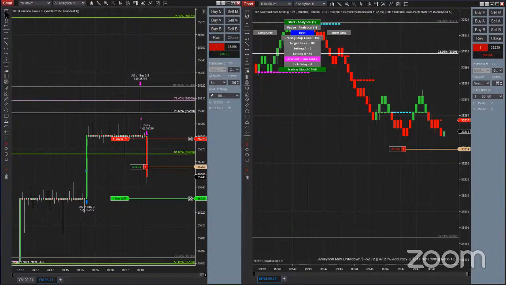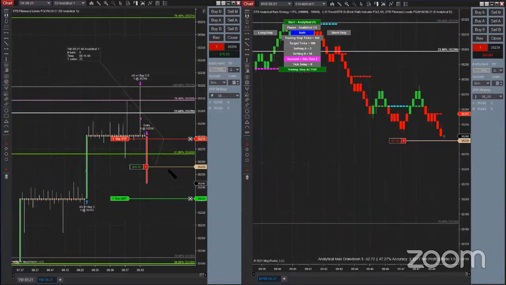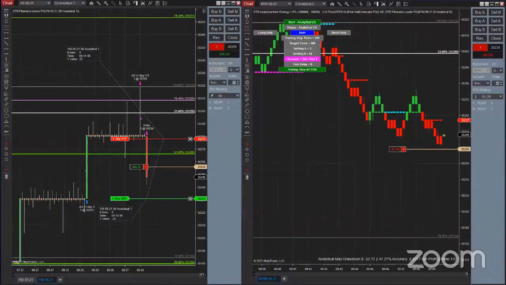So the last thing you want to have is a much larger risk reward type of a thing. There we've got a 25 target with a 22 stop. So that's just a little trade that we entered.